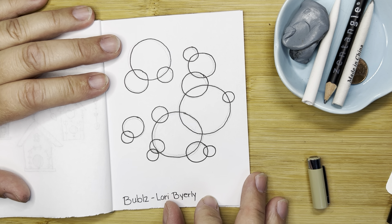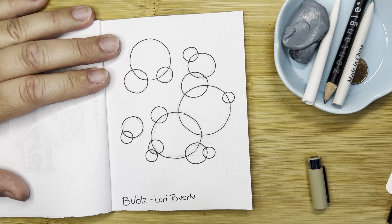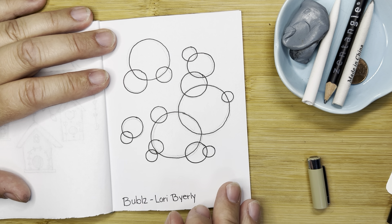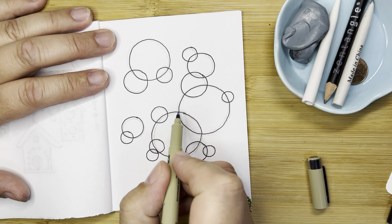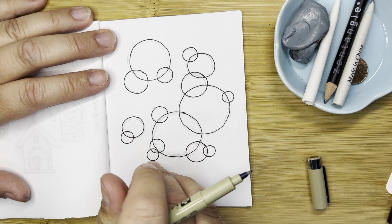Many of you have maybe heard of something called neurographic art. There are people that become certified in teaching this neurographic art, and it looks really simple but it does have a process and a method, and it can be helpful and relaxing. There are just so many beautiful things about neurographic art, so look it up if you haven't heard of it. One of the things they do is make shapes or scribbles or circles, and they take each of the intersections and add a little curve to soften that point. That's what we're going to do with these.